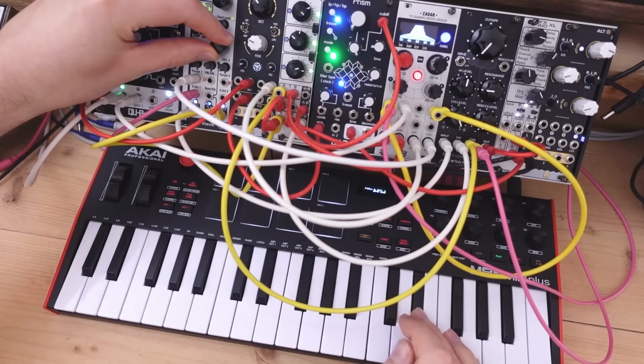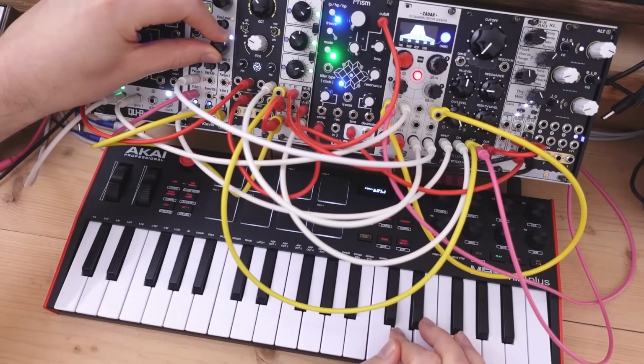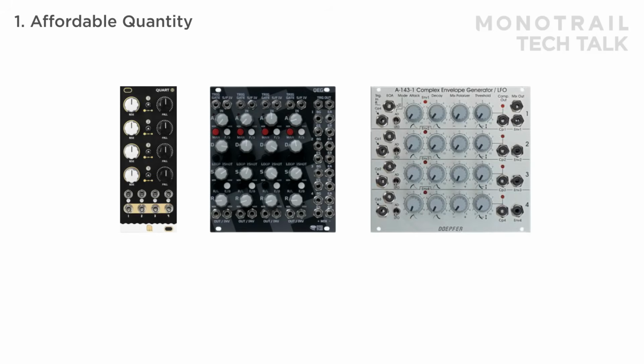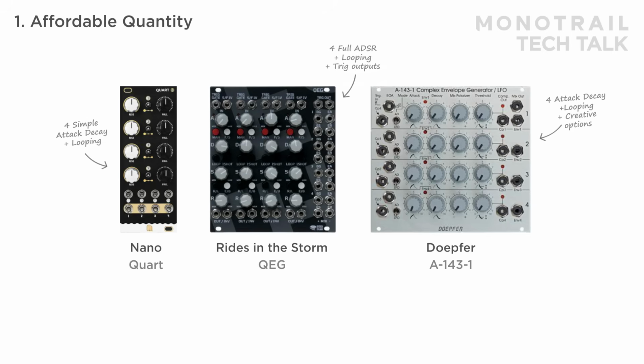To help you decide what might be best for you, let me explain 4 different approaches I think could be a good choice. Affordable quality is a great choice, not just if cost matters. These come in a lot of different envelope types and variations. A very important element here is that each of the envelopes has a looping function.